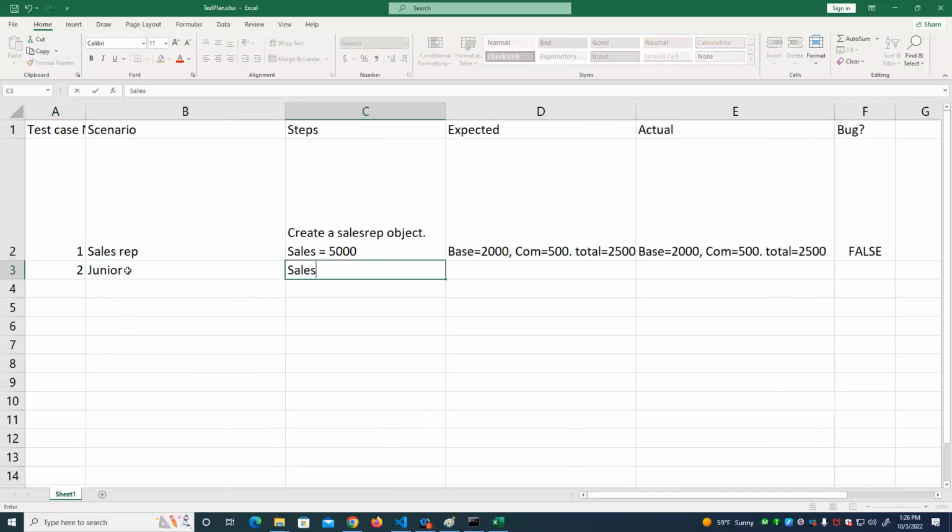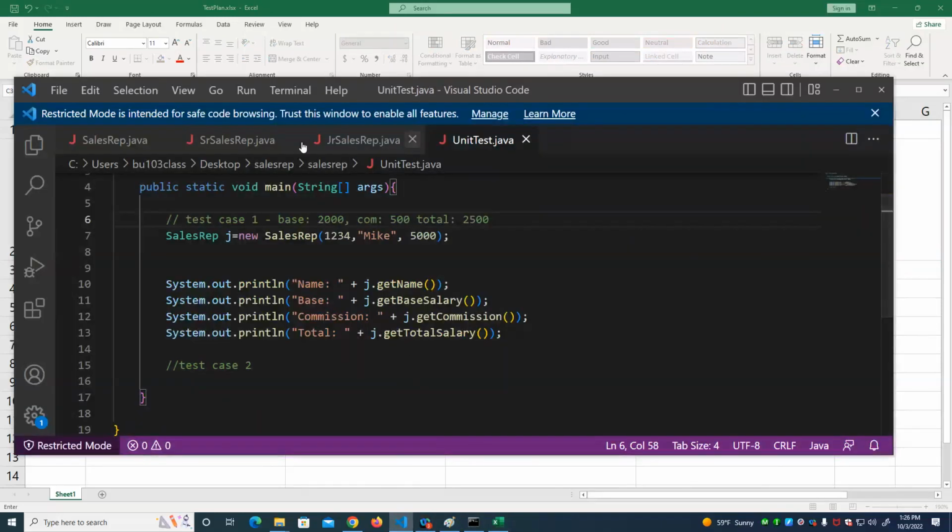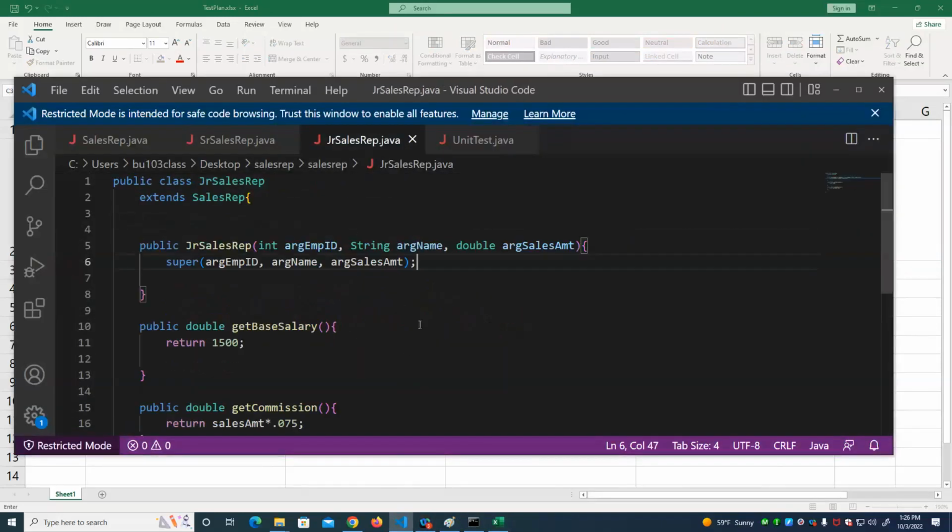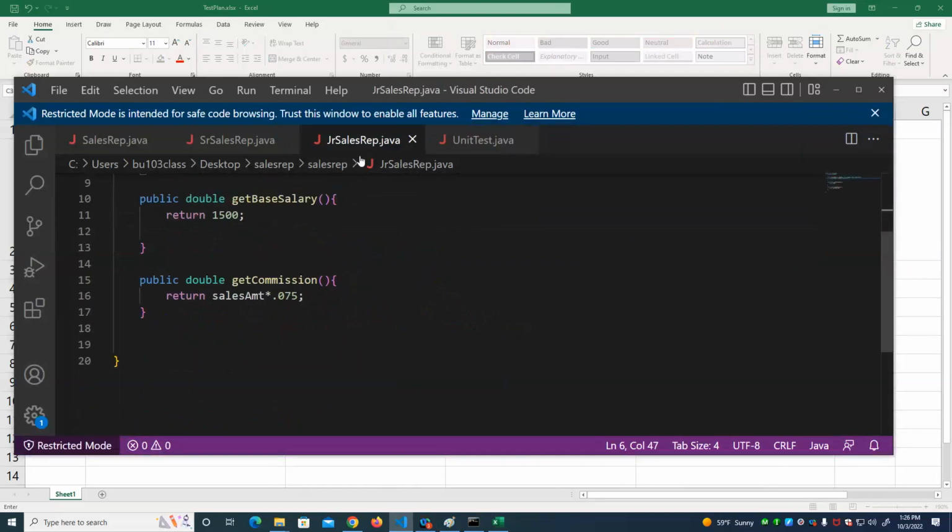And their sales were $4,000. What do they expect? What should the answer be? Let me go back and look. Should be 7.5% of 4,000 is what? Plus a base salary of 1,500. I want my calculator app here.